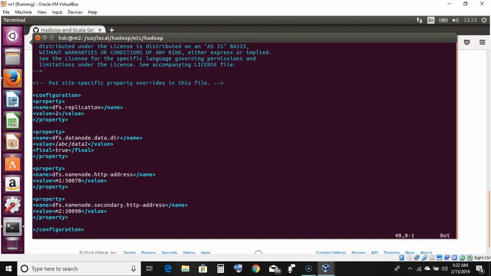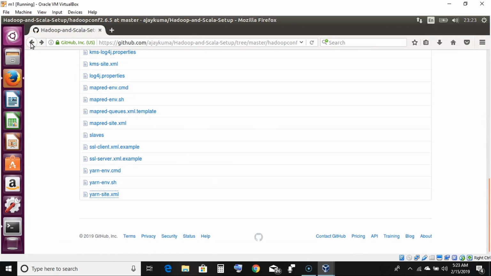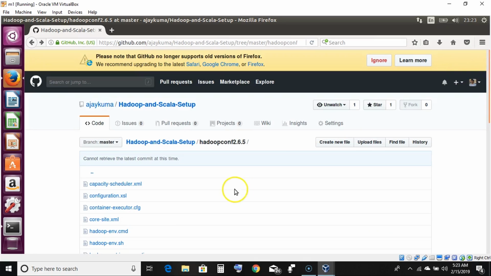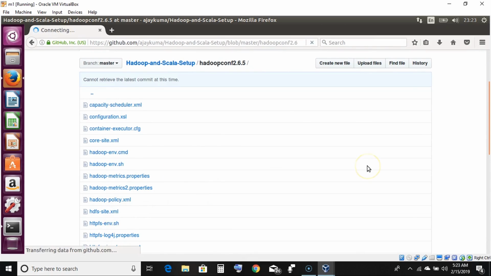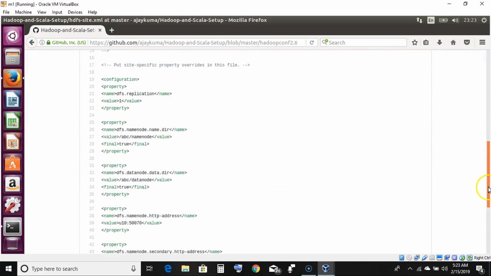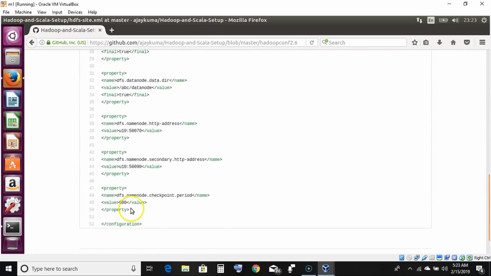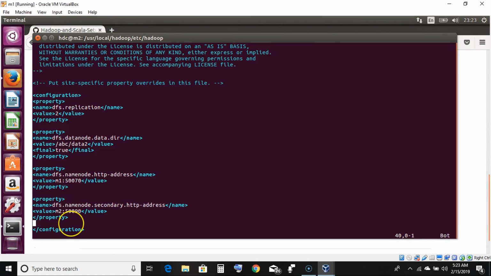And then we can give the checkpoint period property, which tells how frequently my secondary name node should do the checkpointing. Now, as I said, the default time frame is 1 hour, but we can set it to a lower time frame by giving a property that is in my HDFS file, which we had deleted from machine 1, but we will retain it in machine 2. This is the property which tells what is the frequency of checkpointing that secondary name node should follow. So let's give it here.